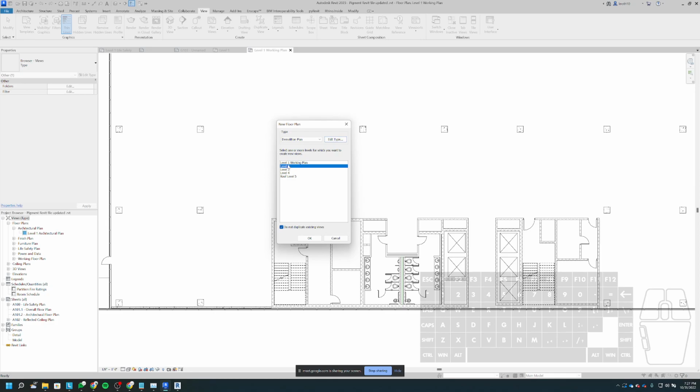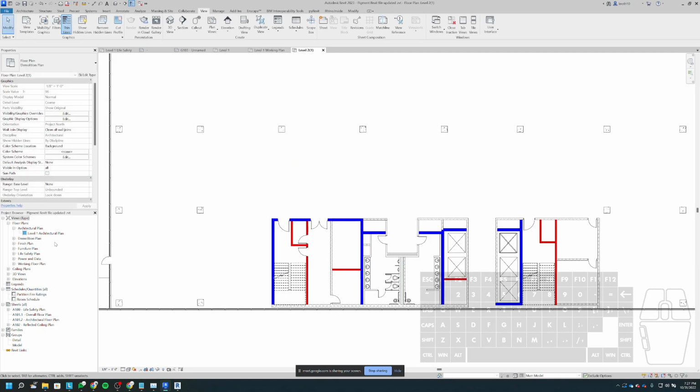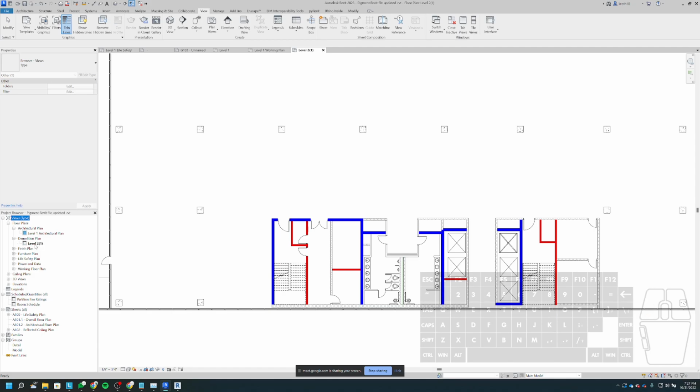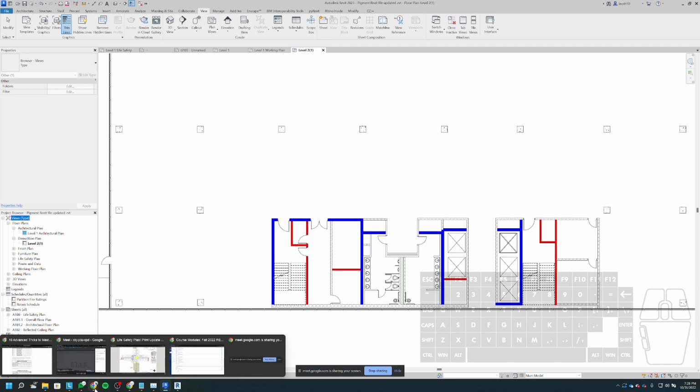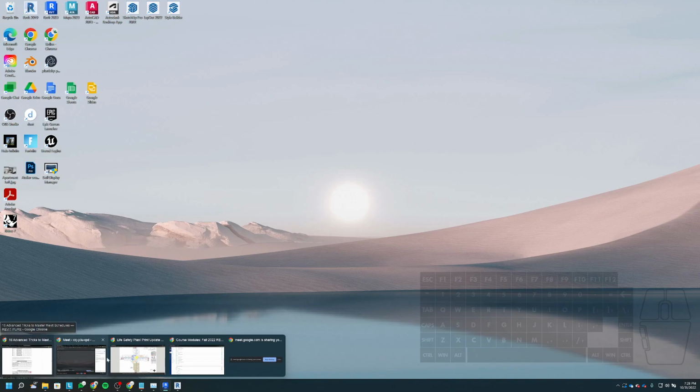And then we get the option of which level I want to create the demolition plan for. So let's just say level 2 is fine. And then that's going to add demolition plan over here on the left side. Right there. So now I get that new tab breaking out for demolition plan, okay? So you just want to go ahead and take all of your studio requirements. Where the heck did I put that?